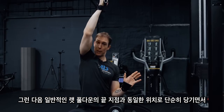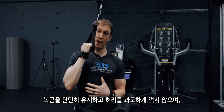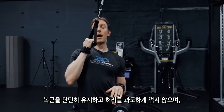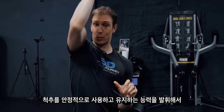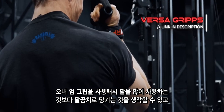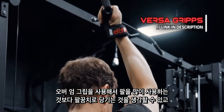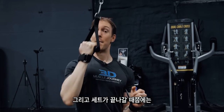Then I'm just gonna be simply pulling down to the same position where you'd finish a normal lat pull down, keeping my abs tight, not overarching my lower back, which takes some of your ability to leverage and keep the spine stable so you can pull with the lats. I have an over thumb grip, so I can really think about pulling from the elbow rather than using my arm as much, and hopefully getting a little less bicep and a little more focus on my back.